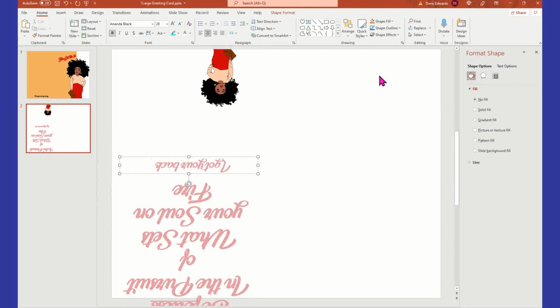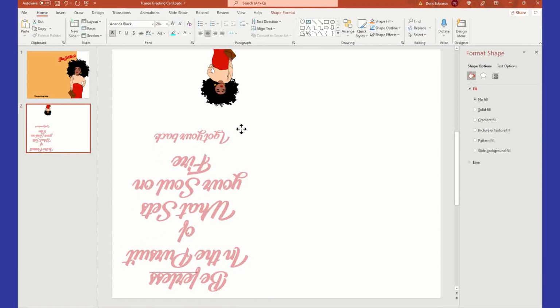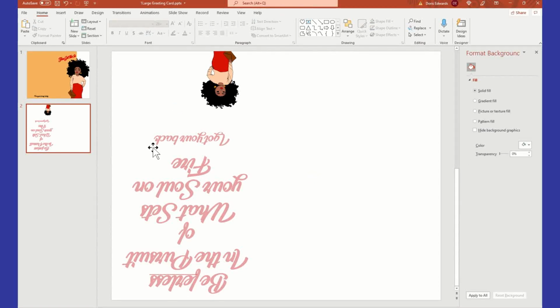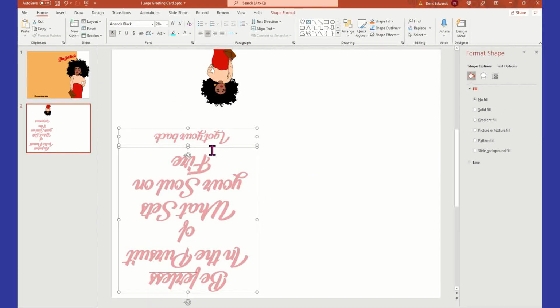Now I'm going to change up the color here and bring these down. So I'm going to click one of the text boxes, select shift on my keyboard and select the second text box. And then I can let the shift go and then I can drag them down at the same time. Okay. Now I can again go ahead and select both of them.